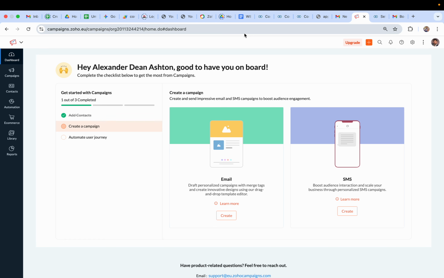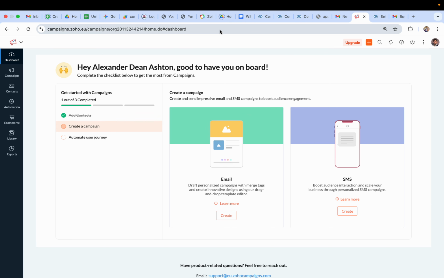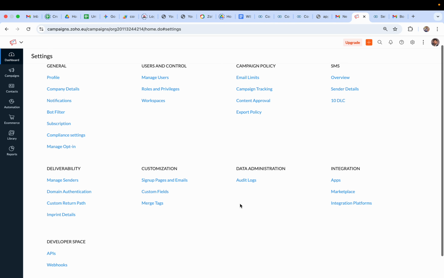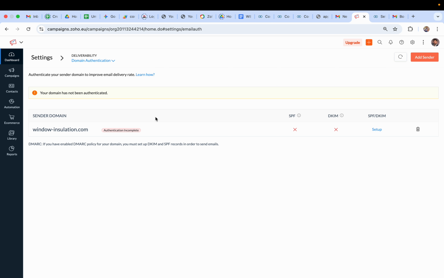I'm going to need access to your GoDaddy or your domain registrar, because I need to do domain authentication for Windows installation.com. I set it all up, but I need to create the DKIM and the SPF records for us. So I do need access rapido to this because it only lasts for 10 days.